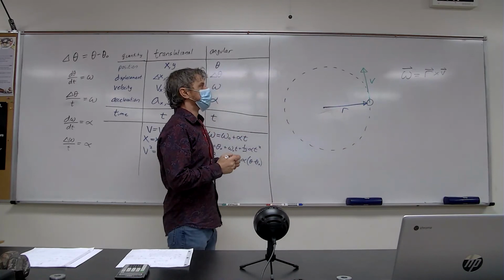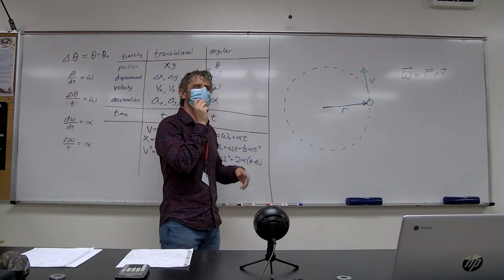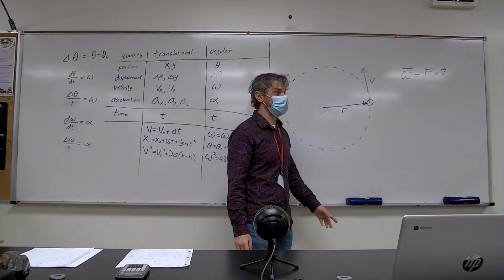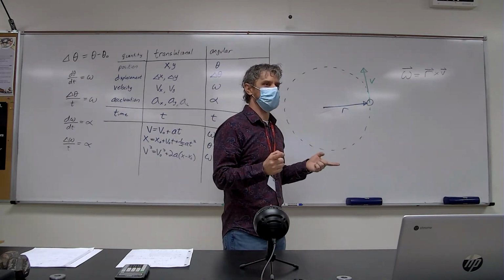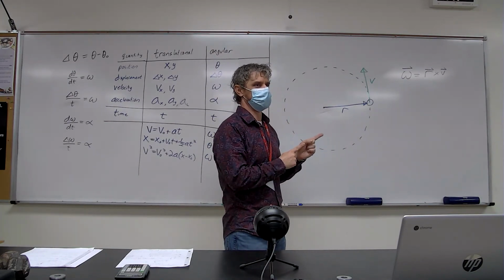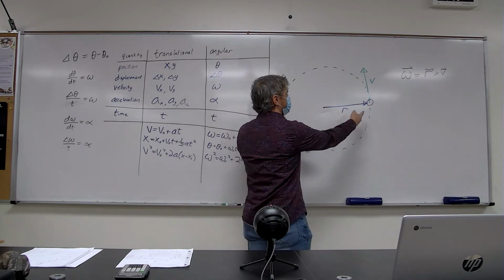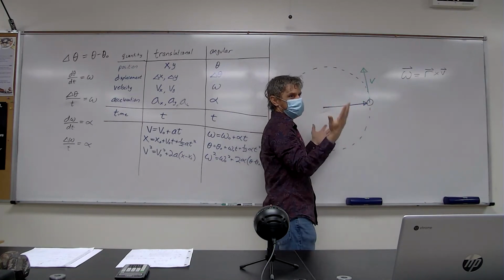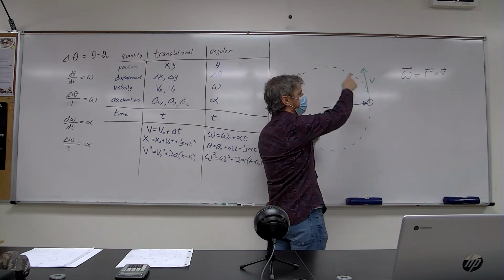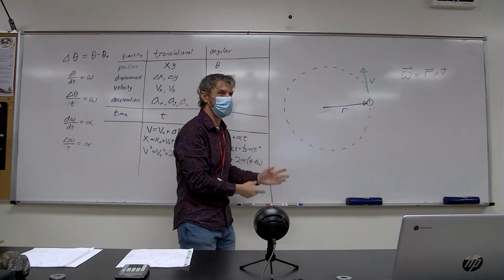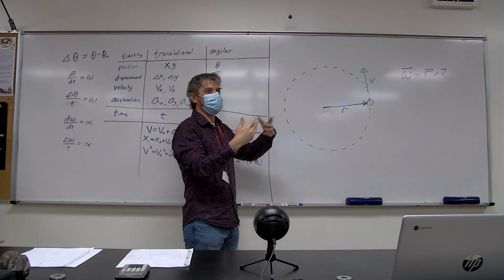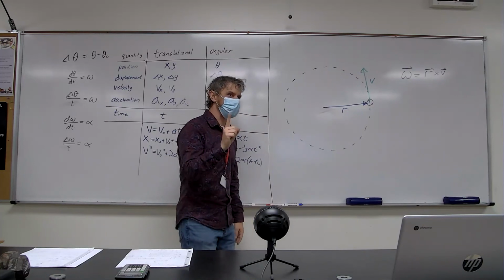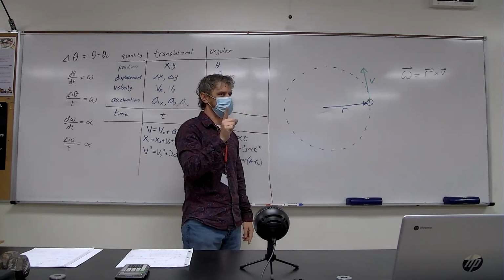Okay. So for our purposes, the reason that we do the direction of the cross product is so that we can specify an angular velocity with a single straight line vector. And that straight line vector will tell us whether the object is moving this way or that way. It could be a rigid object that's actually rotating, which we'll get to. So if I have a disk that's rotating this way, I need to be able to specify that rotation with a single vector. And eventually we get to angular momentum, right? You can have the angular momentum of an object that's spinning, but that angular momentum needs to be a single vector, and curvy vectors don't exist. Vectors must be straight lines.